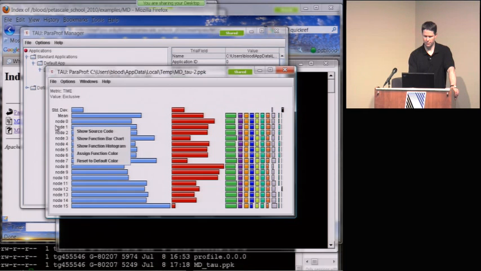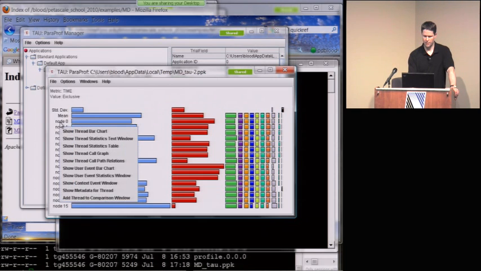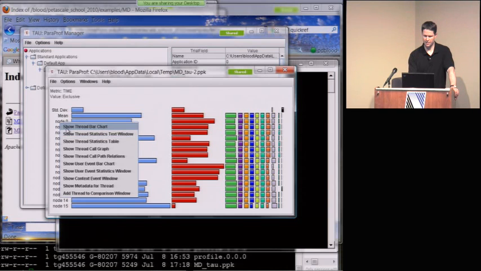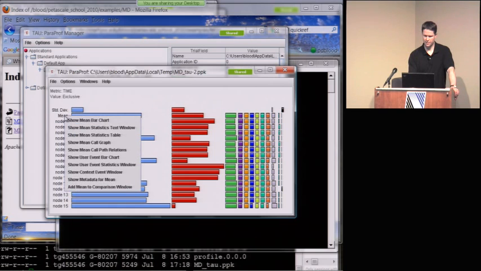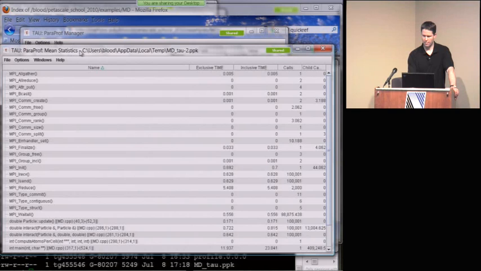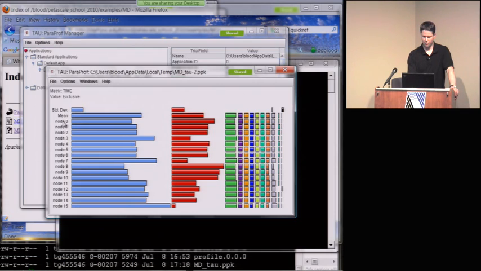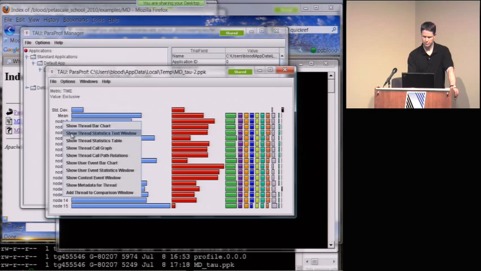But you can also get, so I'm right clicking on the name of the node. So all the statistics that these will show you are specific for that particular node that you're looking at. If you want the mean statistics, then you right click on mean. So you can check out the mean statistics table. This is kind of nice because you can sort all these different functions on the number of calls and the exclusive time. And when you have call path enabled, then it opens up a tree that branches out. And I can demonstrate that. But there's a lot of information that you can get to from right-clicking on the node level.